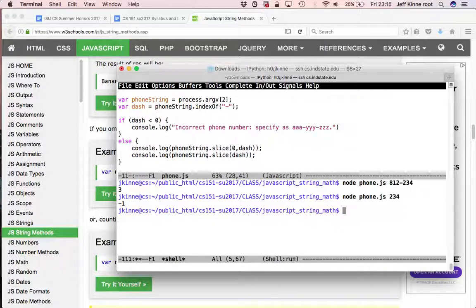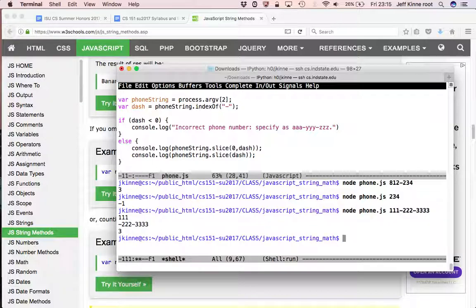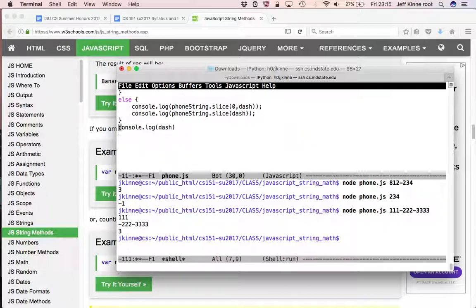So let's see. Alright, so there we see that the first one printed, and it went just where we wanted it to. So this was a 3. That was still printed down here. We don't need to print that anymore.